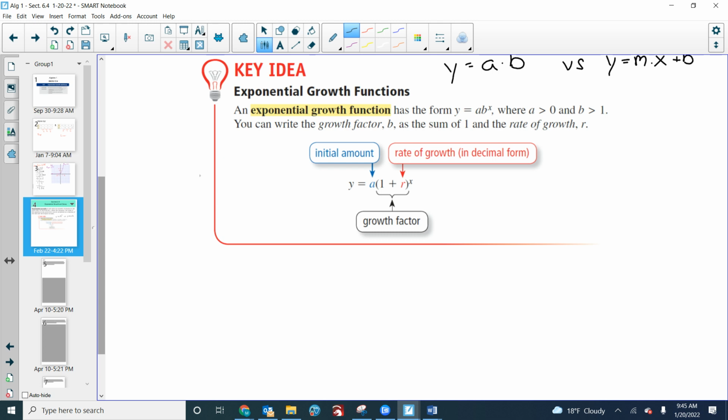Do you want to hear how this is applied? Do you guys care about that or do you not care? I care. Okay. Everything has a rate of growth in exponential. If it's an exponential function, it will have a rate of growth. We talked about the pandemic yesterday. Early on in the pandemic, what were they trying to model? They were trying to model how transmissible the virus was. Do you remember that? Have you heard that? How transmissible it is. Okay?